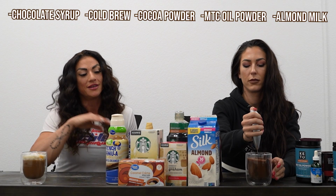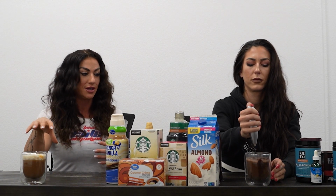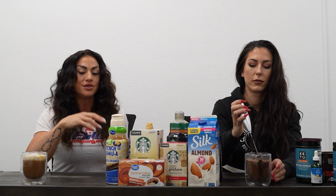What's really cool about any of these drinks also is you can do them iced, kind of like we did here. You can do them hot, or you can do them blended to make them frozen, which is one of my favorite things to do in prep because it gives it more thickness. It's like more satiating, I think.